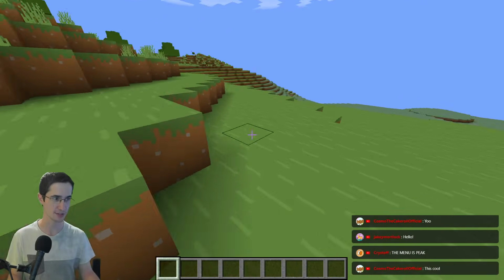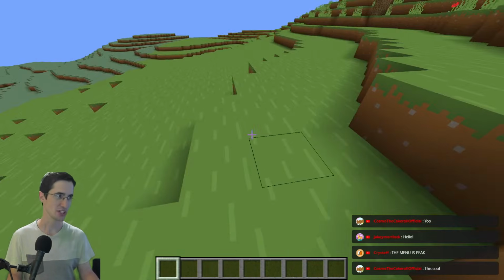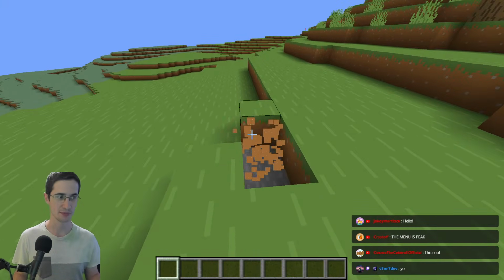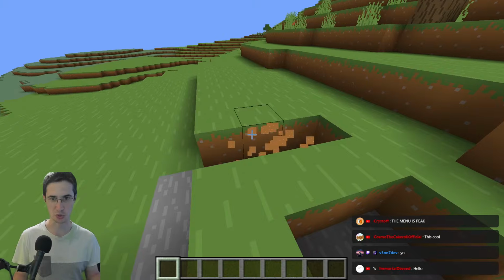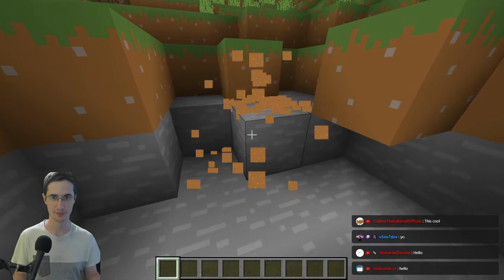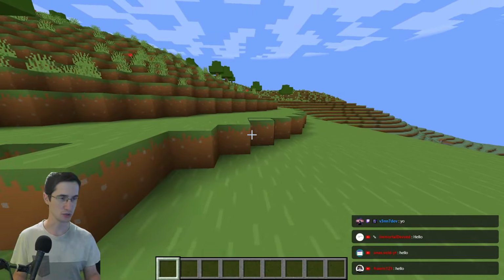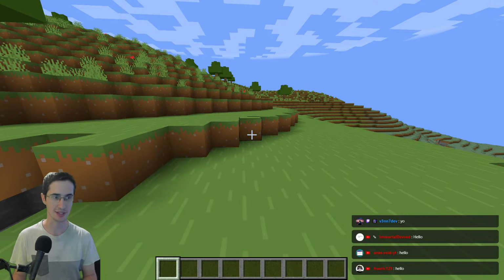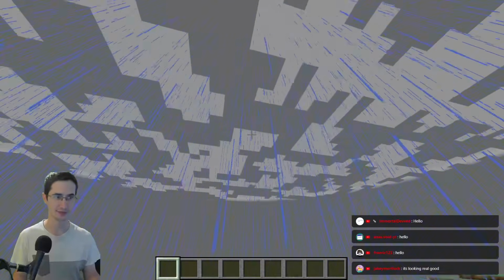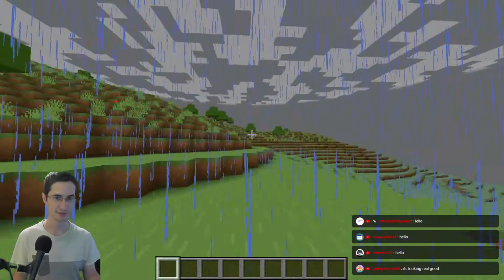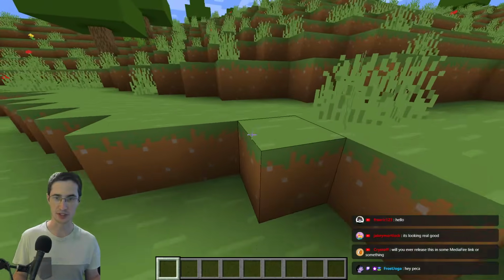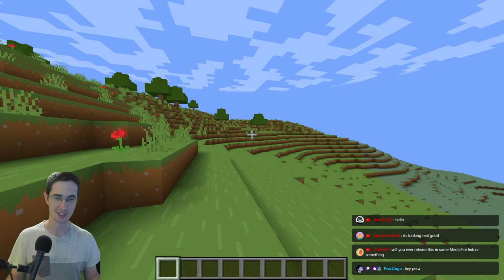We have walking sounds, which is very difficult to hear since it's very low volume, but we can destroy blocks. Also, for the rain, we added sound.